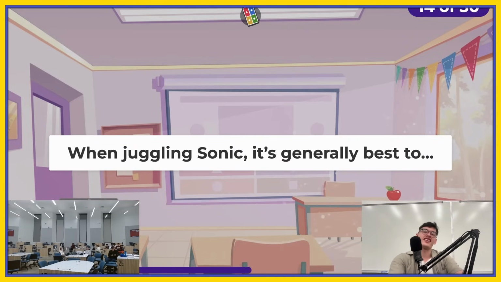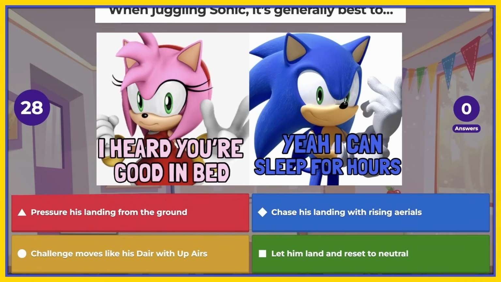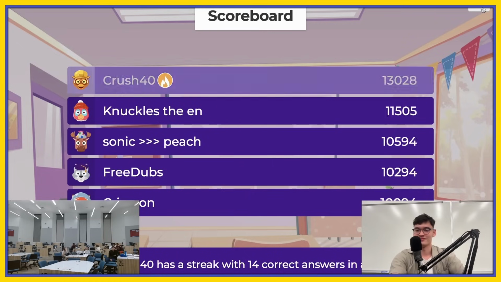When juggling Sonic, it's generally best to pressure his landing from the ground, chase his landing with rising aerials, challenge moves like his down air with up air, or let him land and reset neutral. It's generally best to pressure his landing from the ground.